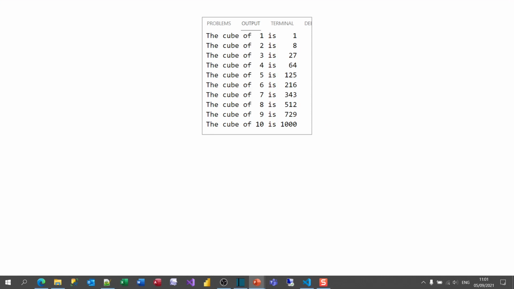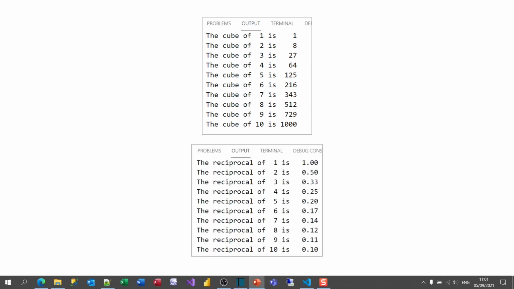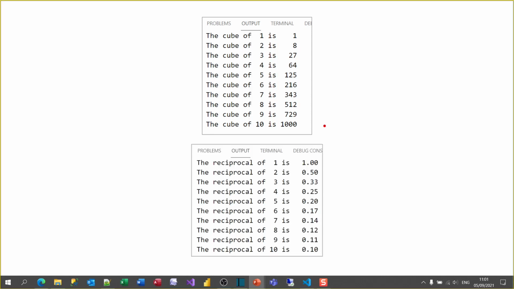For the second thing we do, we're going to go on to look at printing out reciprocals. Same principle. For the first number, we'll allocate 2 digits, or 2 characters. And for the reciprocal, which is basically 1 over the number, it's a posh way of saying that, we'll allocate 1 character before the decimal place and 2 decimal places after that.